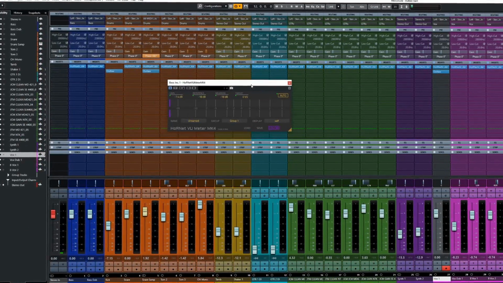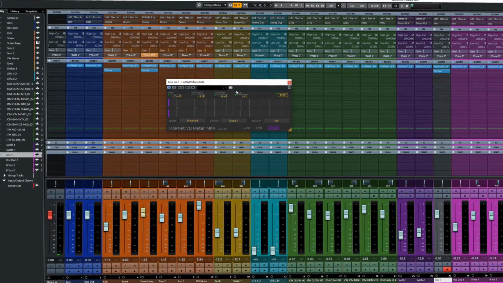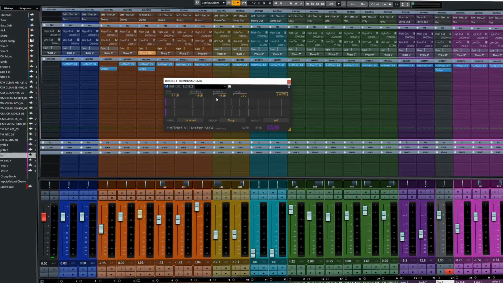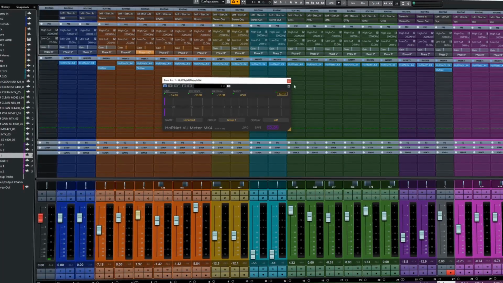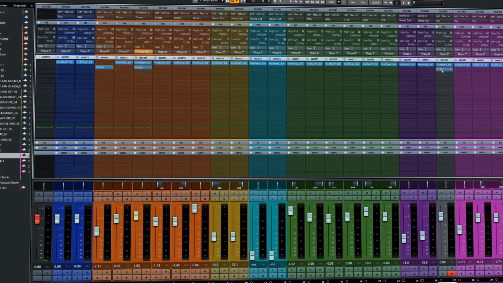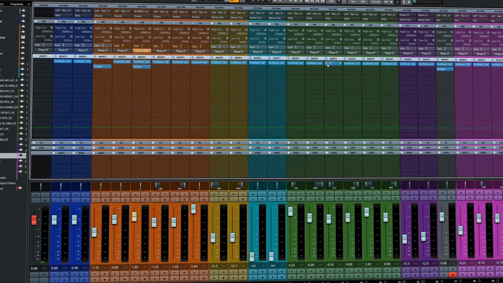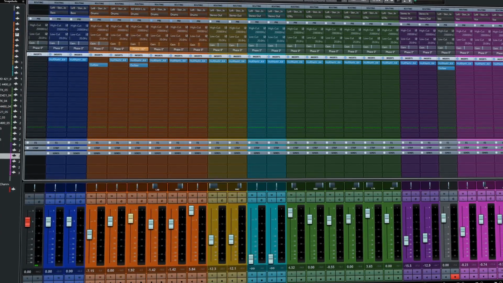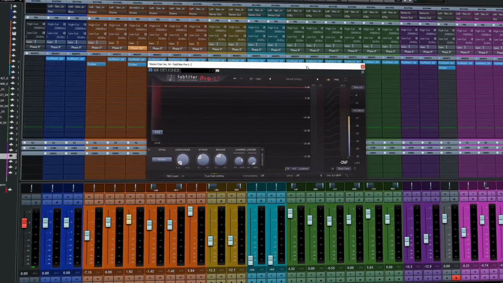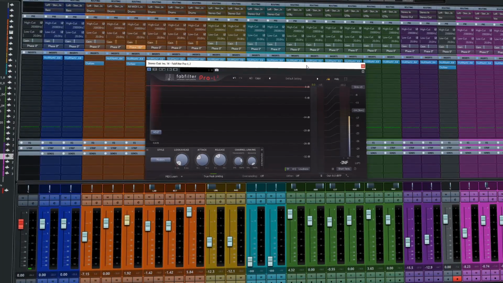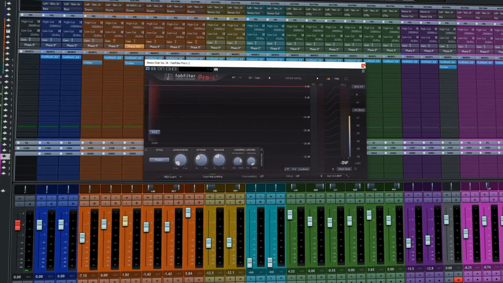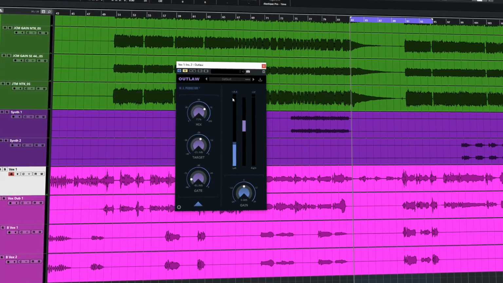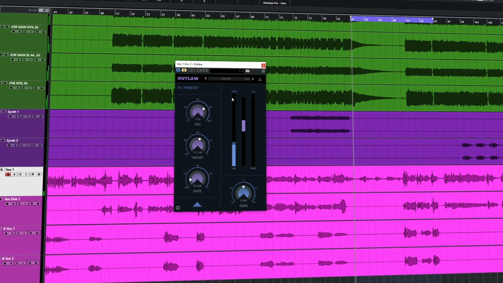Just to give you an idea, this is a track that's been sent to me to mix. There is currently no EQs, no compressors, no nothing on it. The only thing I've done is use this plugin here called Hornet to gain stage everything quickly, so it's at a rough target, and then there's a couple instances of Outlaw on various tracks, and on the master fader there's an instance of FabFilter Pro L just to protect us from clipping and also increase the volume a little bit for you guys so you can hear what is going on. So let's start by listening to one of the sections on vocals.